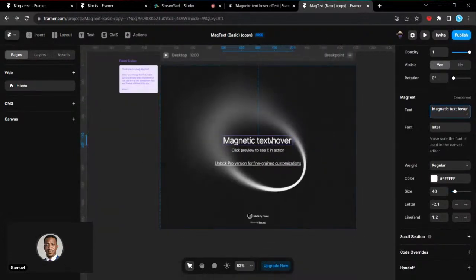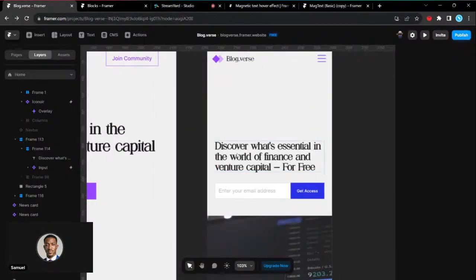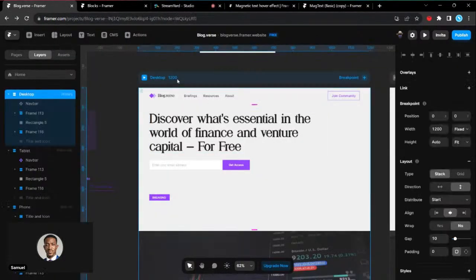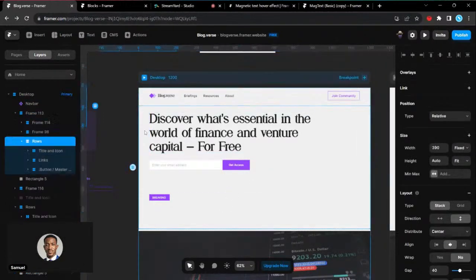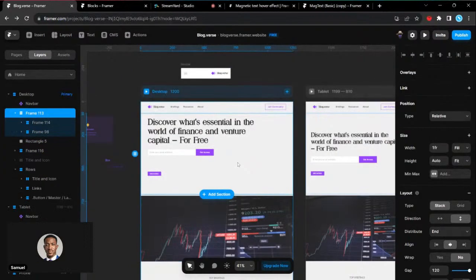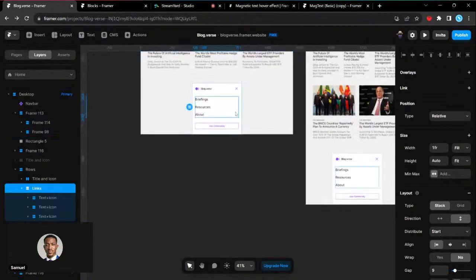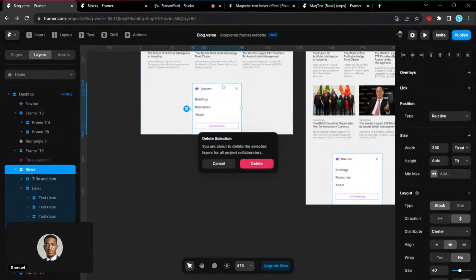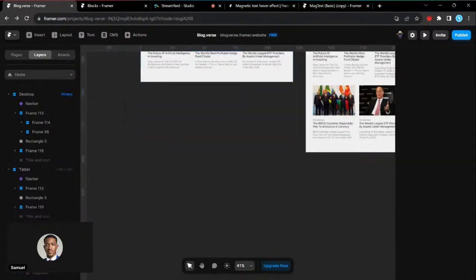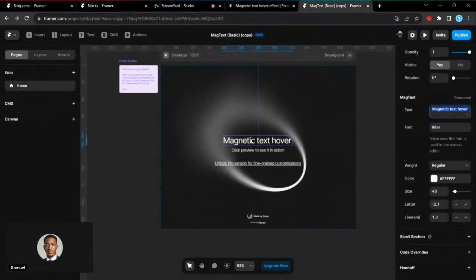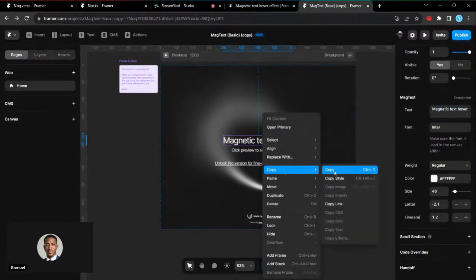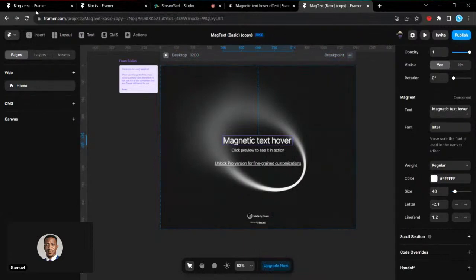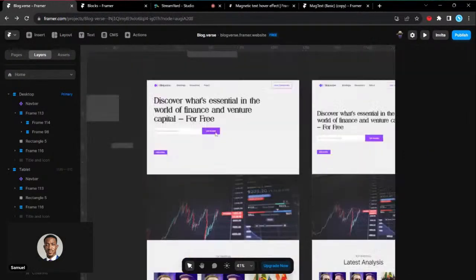All you need to do is copy, click Ctrl C, and you can paste this into your design. Let's paste this in so that you see how it works. Let's go back, select this, make sure it is copied, and paste it here.